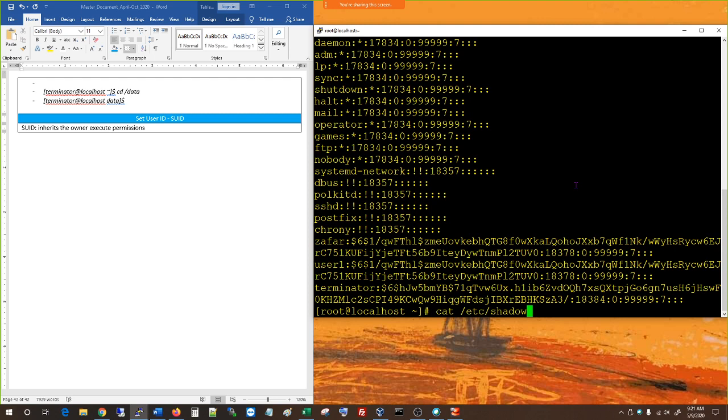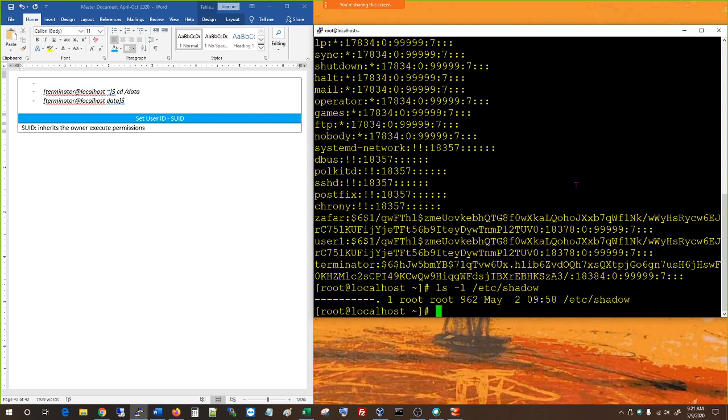Look at the permissions for the shadow file here. Nobody has permissions for the shadow file.